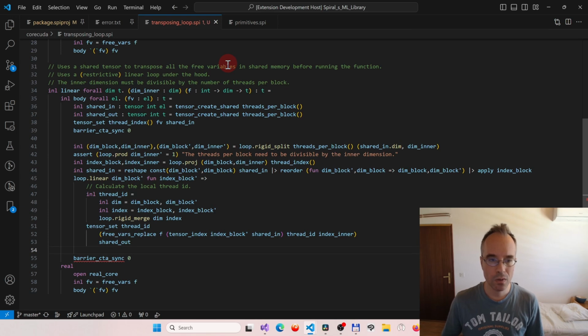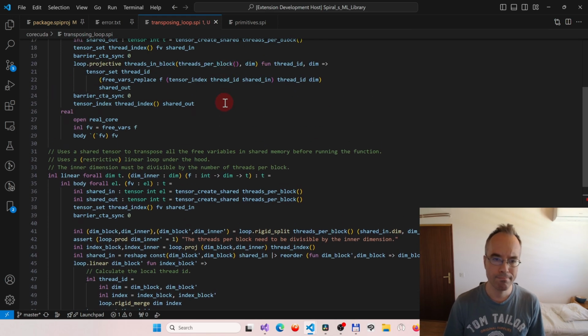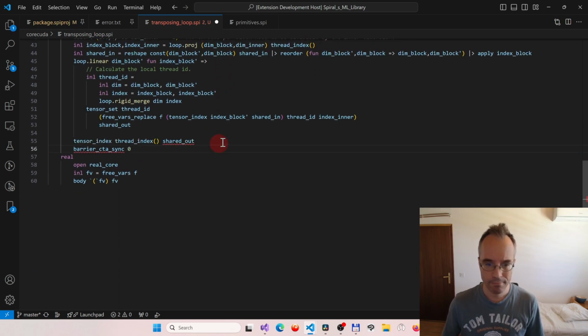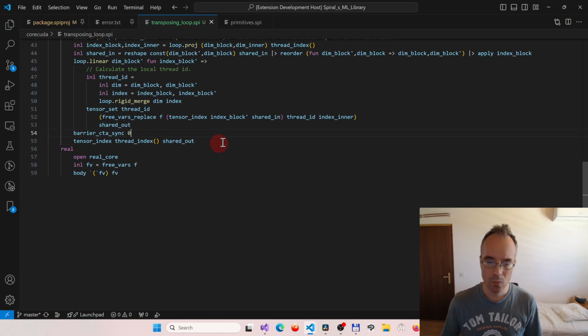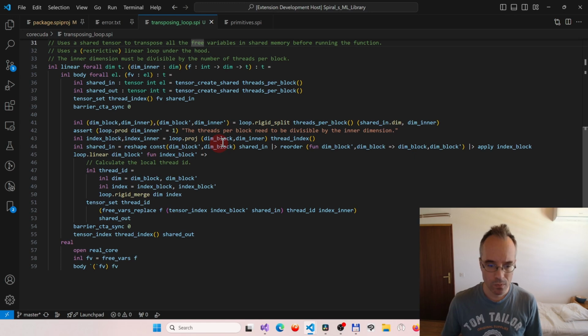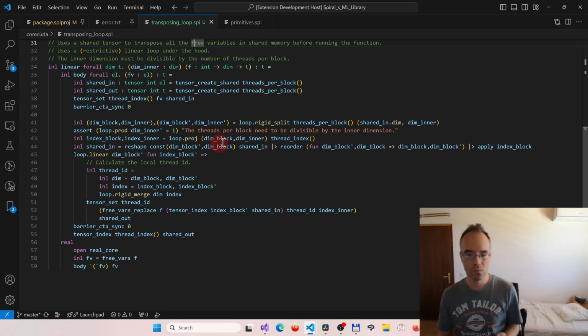And we need to index into it. Thread index shared out.